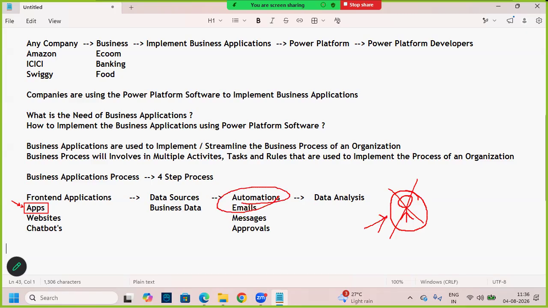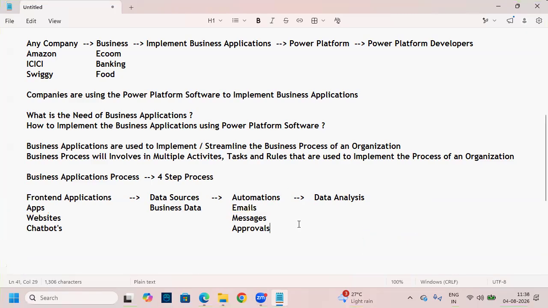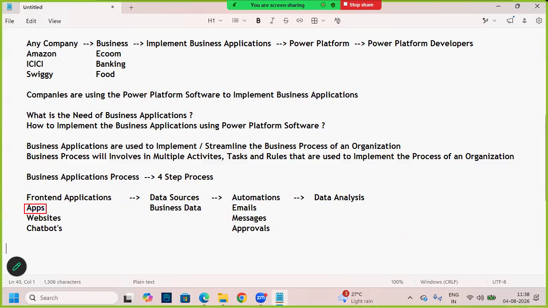There are a lot of reasons, guys. But let me explain two major reasons here. The first reason why they are sending the emails automatically to the customers and not using humans: how many customers will place orders in the Swiggy app per day in India? Let's take major cities like Hyderabad, Chennai, Bangalore, Kolkata, Pune, Mumbai. Let's take major cities and complete India. How many orders will be placed in the Swiggy app? Hundreds, thousands, lakhs.